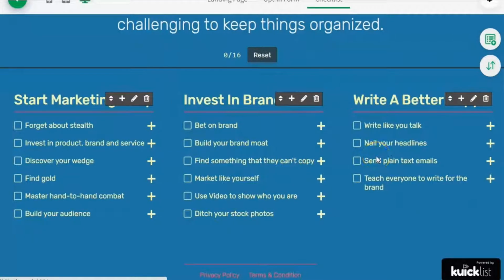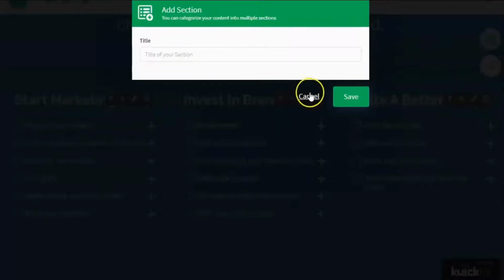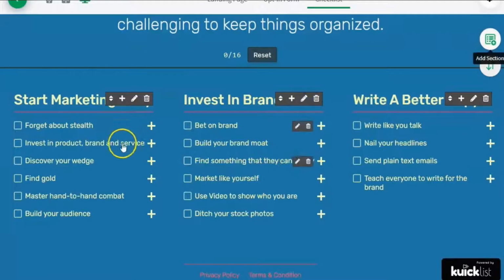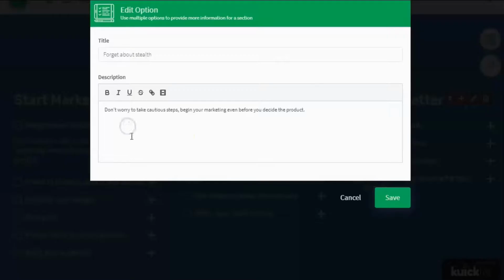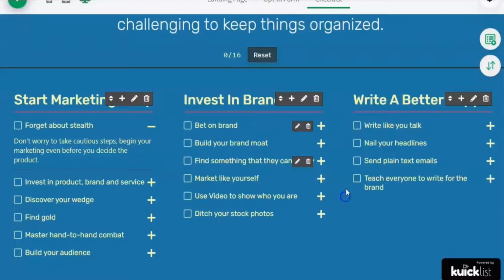They have checklists that are already done, but you can work on this and you can edit your checklist and you can add sections. Here you can also see if you put on the plus, you can see what it's all about and you get more information. You can edit it, you can change it, you can even add a video. If you put the URL of the video, you can add a checklist with a video, which I think is excellent. Short videos are always engaging. So here it gives you more detail about what you want to do.